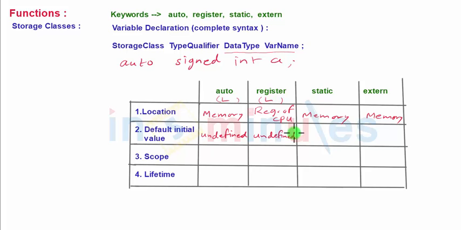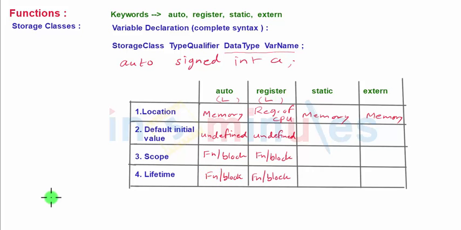Scope of variables. Now again, since auto and register are local variables, their scope is restricted to the function or block in which they are defined. So their scope will be only inside the function or block. The lifetime of auto variables and register variables, since they are local, will again be restricted to the function or block in which they are defined. As a function or block starts working, variables will be created, that is born, and as the function terminates, the variables will be removed, that is variables will die. So that is their lifetime, that is function or block.